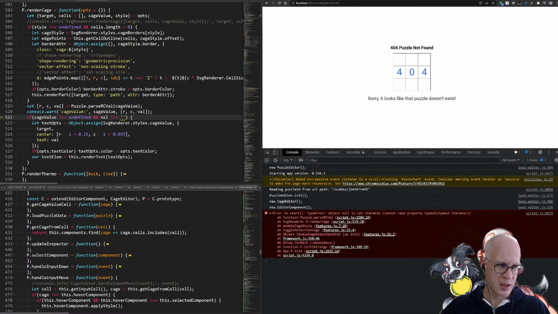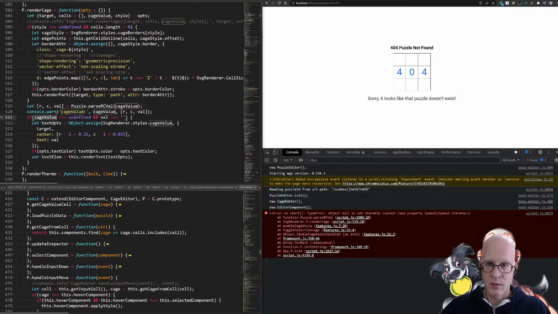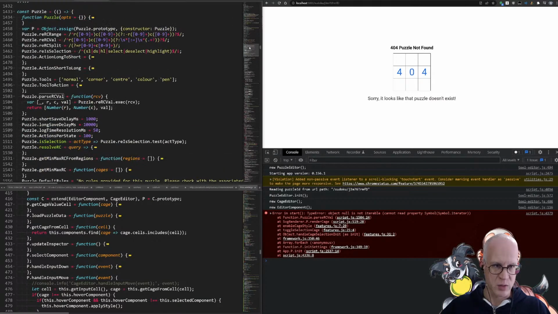I don't know if val will come back as, yeah, no. We need to check if it's undefined first. Otherwise, no, wait a second. This should work if this is undefined. Parse RC val. So I think this should be able to accept undefined and not just blow up. So RCV exec. So where exactly do we blow up? 1504.